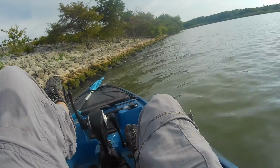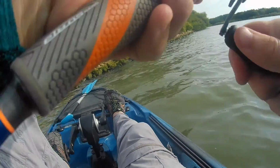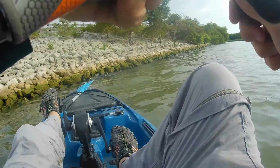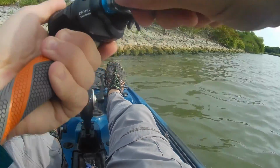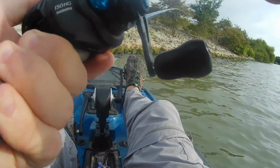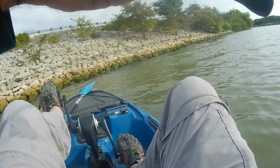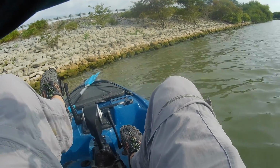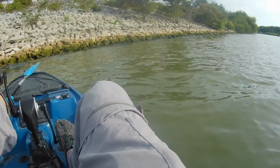Oh, if that's a bass, it's a good one. That can't be a bass. Oh, surfacing a little. It didn't surface like a bass. It might be foul hooked, whatever it is. It's fighting kind of funny. It's a bass. It's an okay bass. Let's see why it's fighting weird. He's not hooked strongly. Yes, he is. He's pretty good.